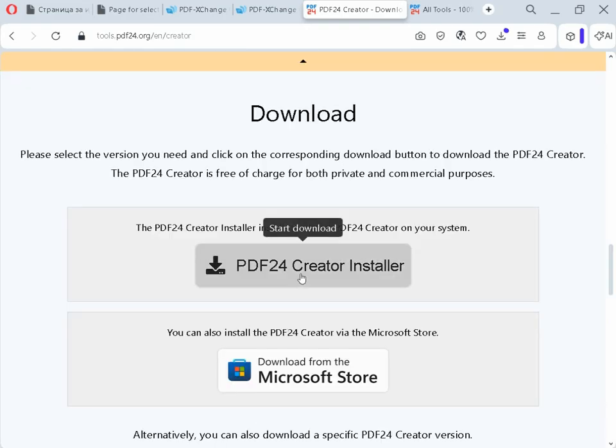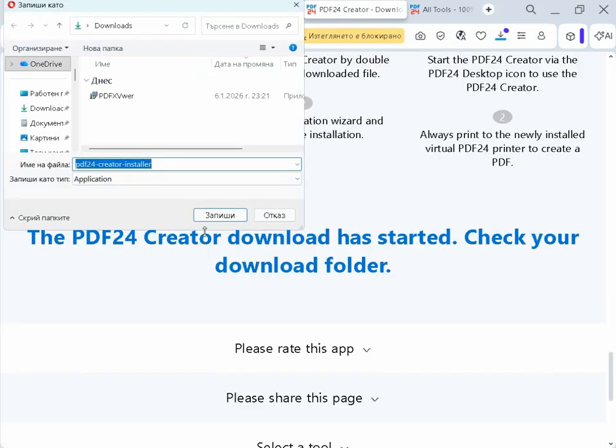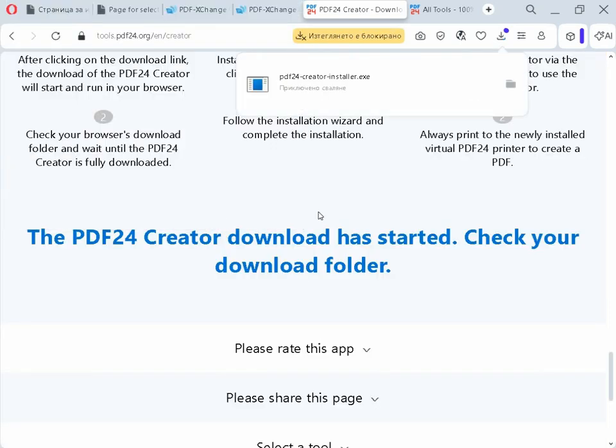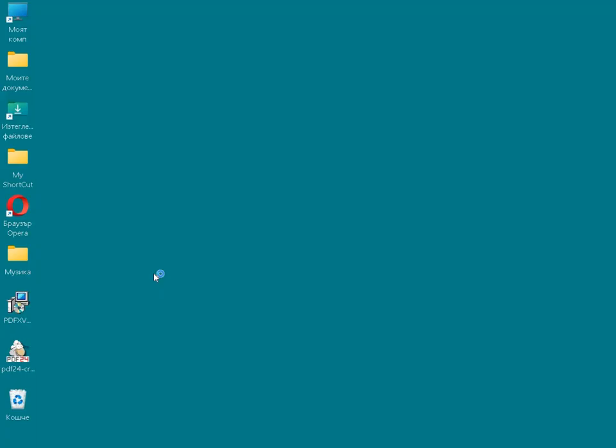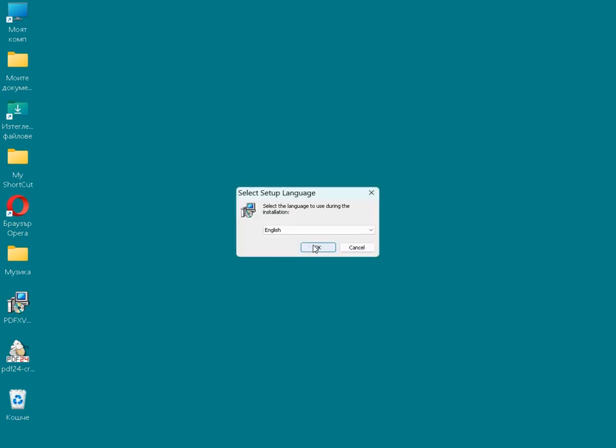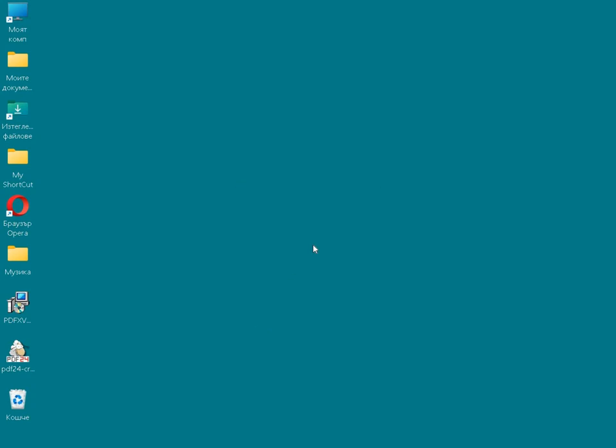Here, we press download and download it to the desktop as well. Now almost everything that's in the one for desktop work is also in the other. Even in the online one, there are a few more features that aren't in the other. I've personally used it, for example, to remove metadata from a PDF file. Here's the PDF viewer. It installs like any other program. I'll leave it in English. There is no Bulgarian on it.